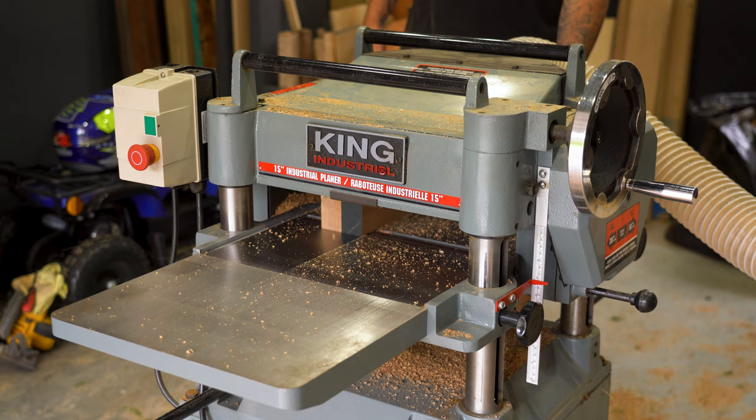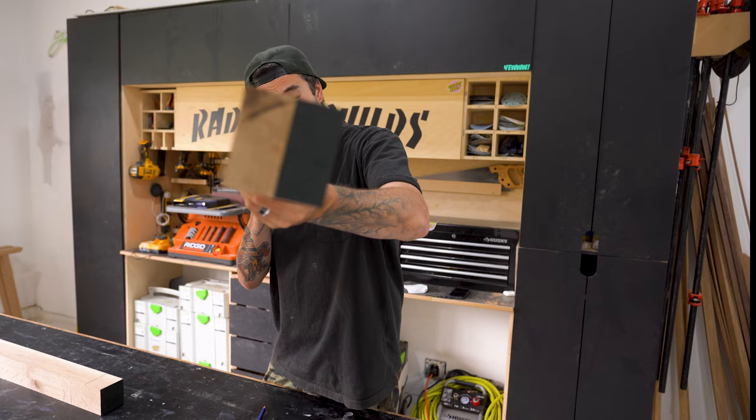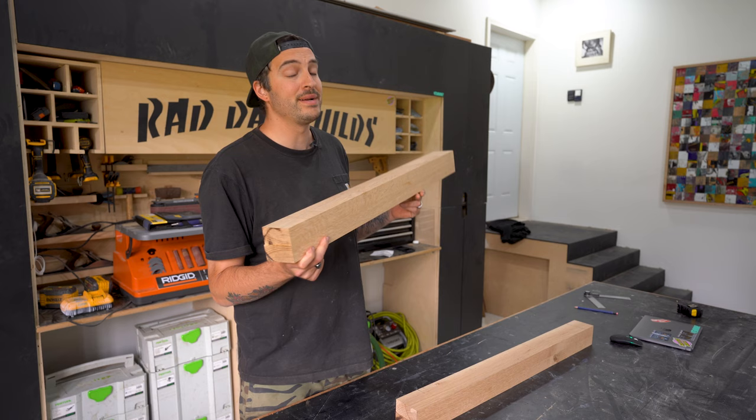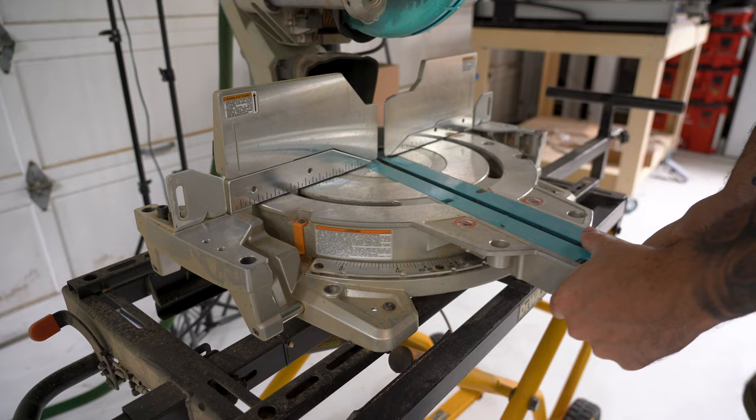So now that these are milled up to the thickness that I want, it's time to cut them down to the length. So I marked out the length on each piece with an 80-degree angle on each end. And as these are a little bit too thick to cut through on my table saw, I'm gonna have to cut them down on my miter saw.